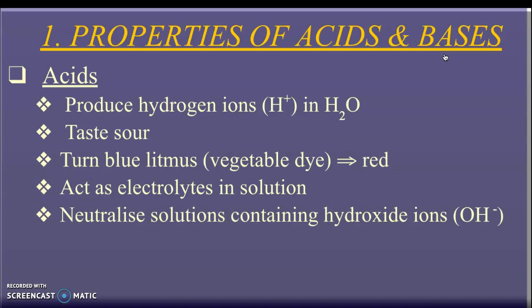So you have basically H2O can be separated into two kinds of ions, which are your hydronium ions or your H plus ions, and then your hydroxide ions, which are your OH minus ions. And so acids will have more of the H plus, and then as you'll see later, bases have more of the OH minus. So if you add an acid to something that has a lot of OH minus, you will get a neutral solution.